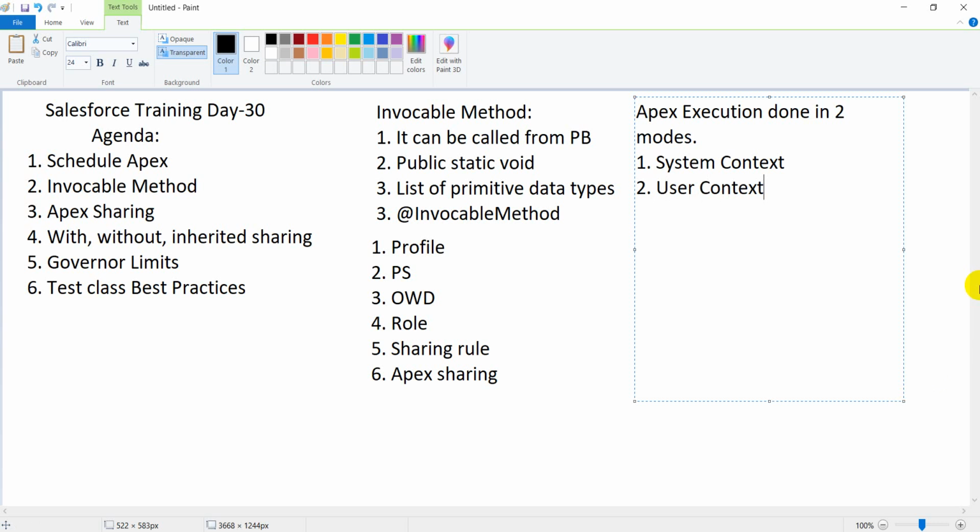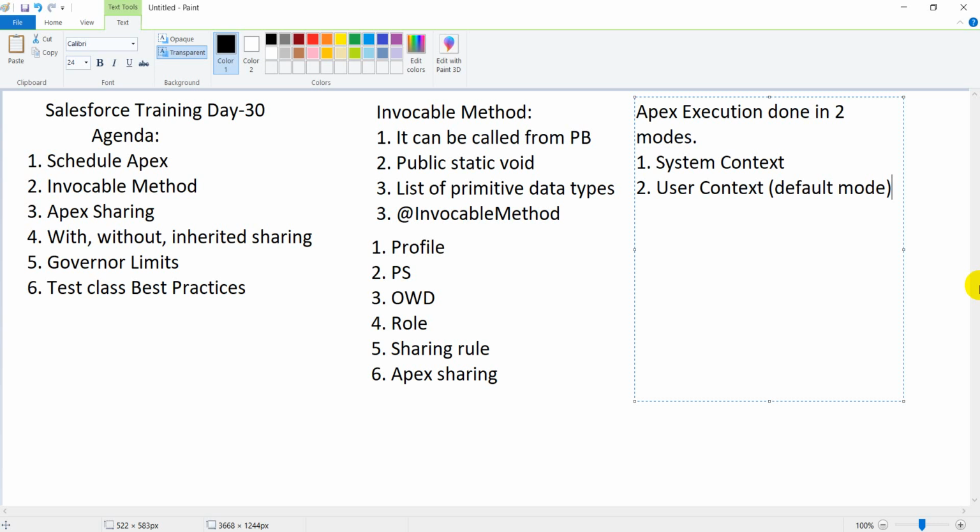Usually whatever code is running will run in the user context. This is the default. Code will always run in the user mode, which means it is restricted by whatever permissions the user has. Let's say if you are doing some edit or create and you don't have that permission on the record, then it will not be allowed, right?